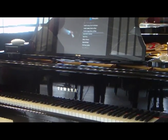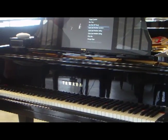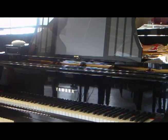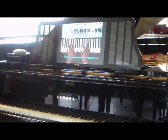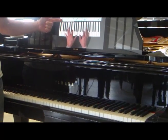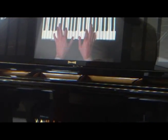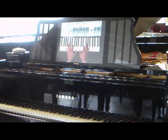It also has piano lessons that you can pick through — 72 different piano lessons that help you learn how to play the piano. For example, the A minor is just like the E minor chord, and you play all white keys. If you look at the screen, you can easily see your hands on the keyboard. It's very easy to learn this way if you can't find a piano teacher.